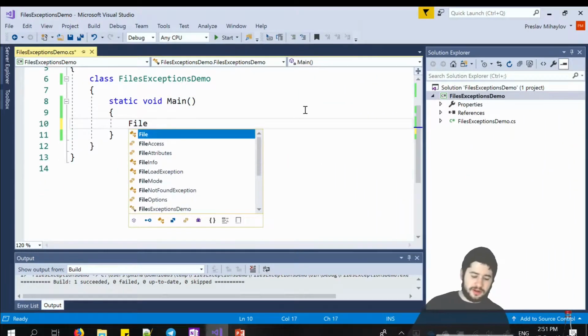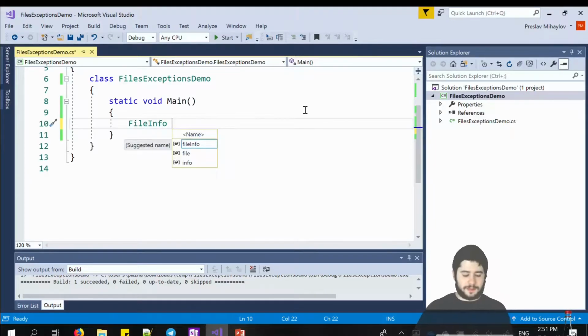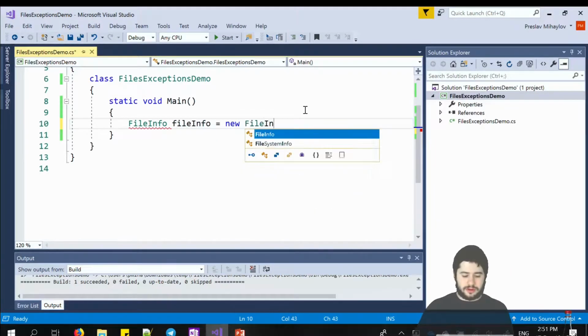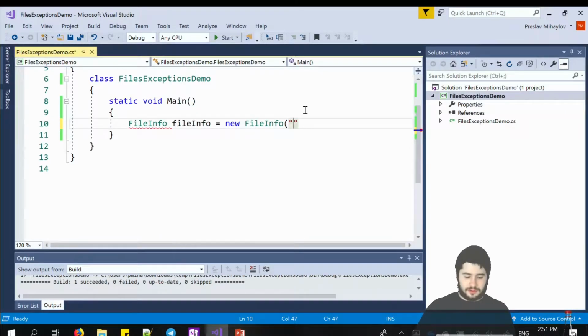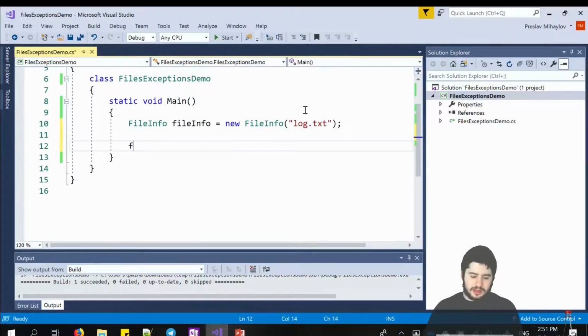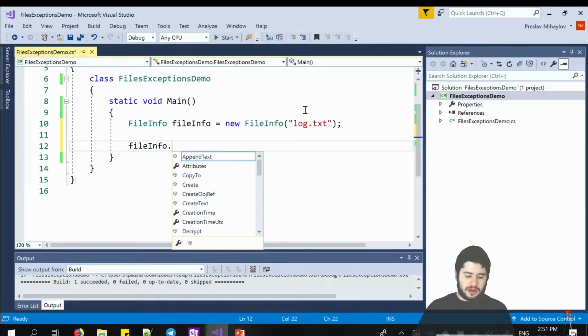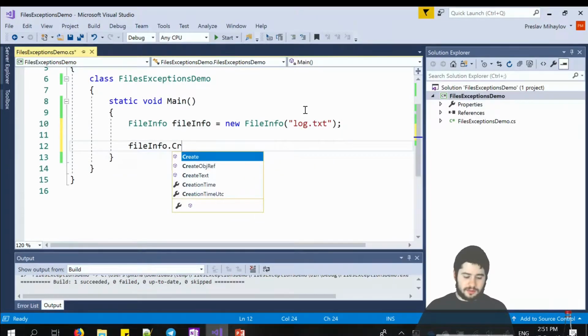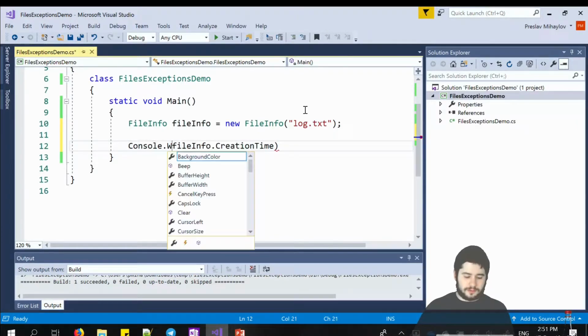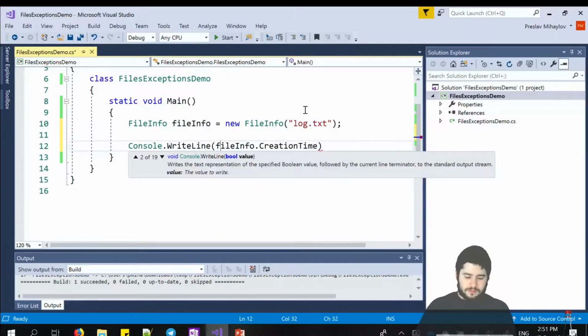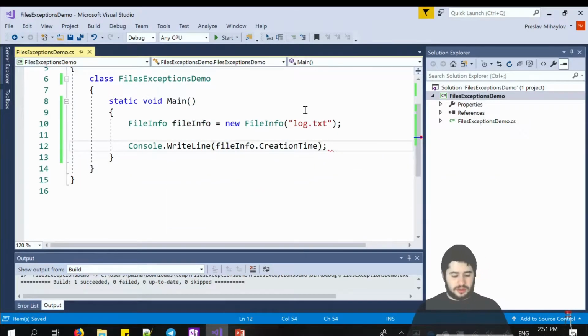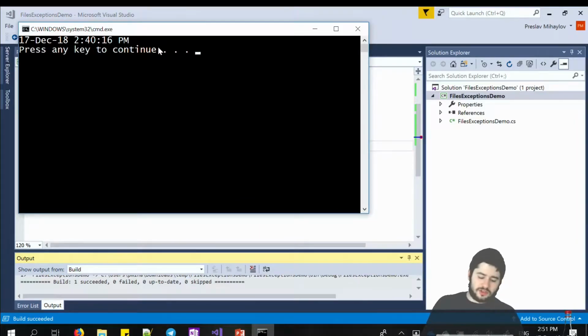So you have FileInfo. fileInfo is equal to new FileInfo of log.txt. Now I can just write fileInfo.CreationTime, and I can see when this was created. Once I do this, I see that log.txt is created at this time.